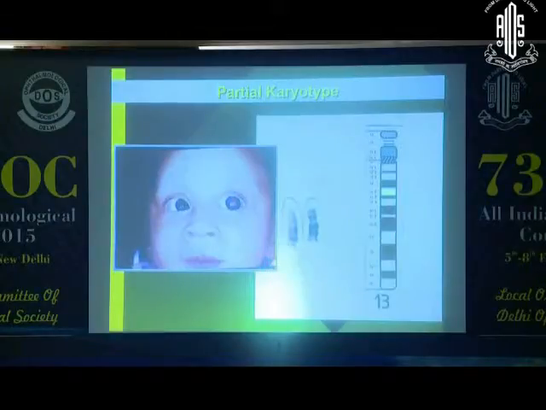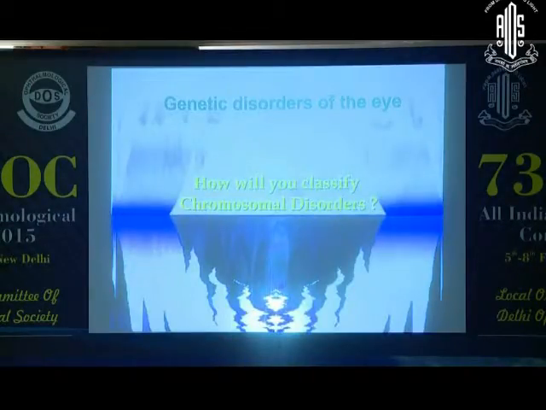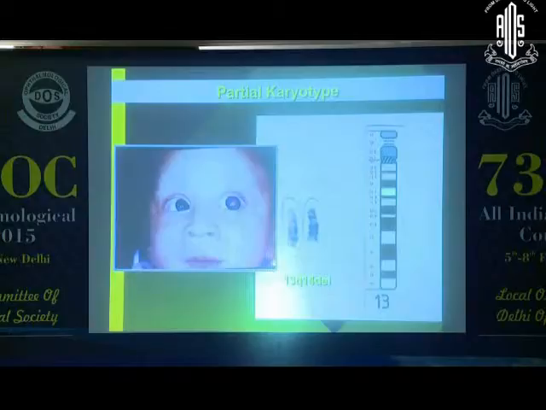Now, if you look at some of the other disorders like retinoblastoma, that's a disorder where you have a segmental defect, not the whole chromosomal defect like Down syndrome, but a segmental defect where a particular segment which resides the retinoblastoma gene is lost, and therefore a child is susceptible to get retinoblastoma.